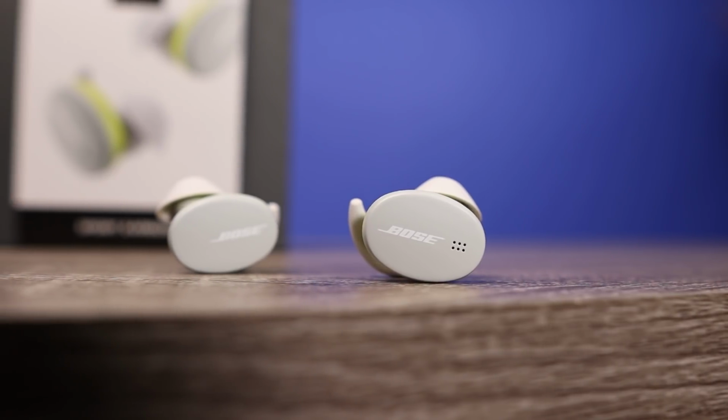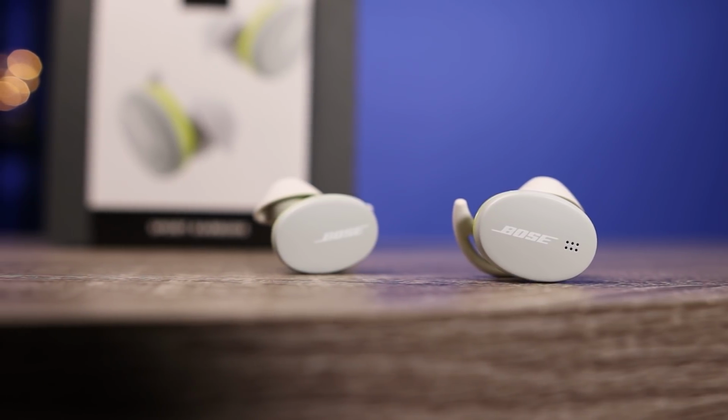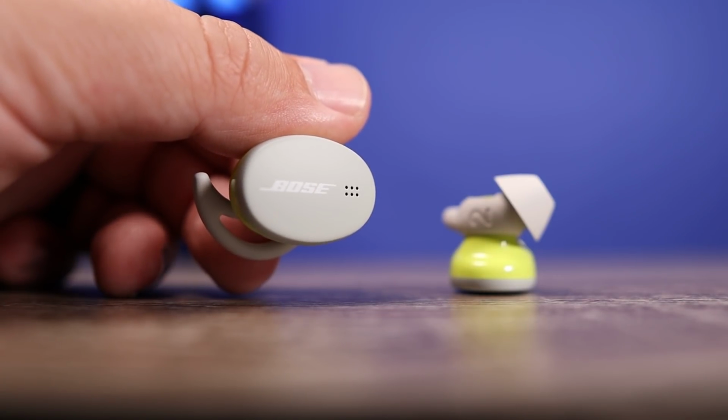Now, another thing about these that I've also found a little strange is for you guys that like to use your earbuds individually, the only one that you can do that with is the right earbud.